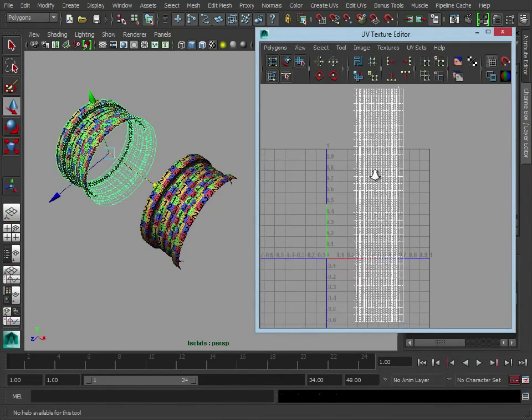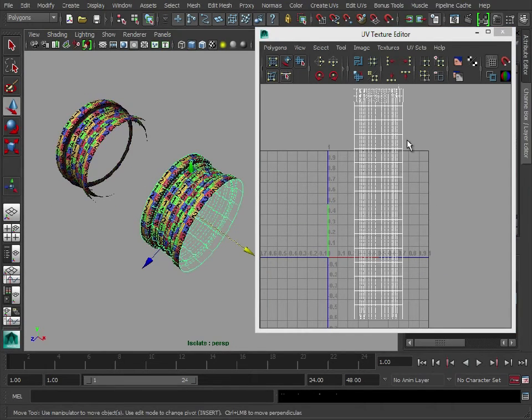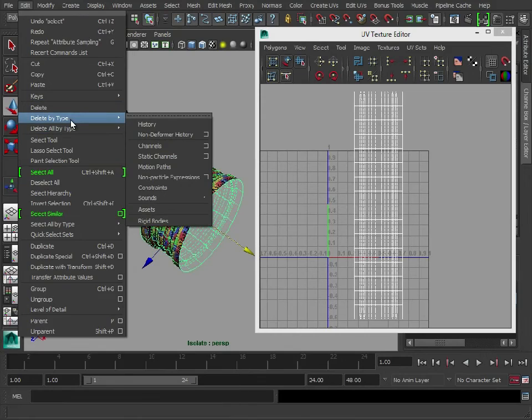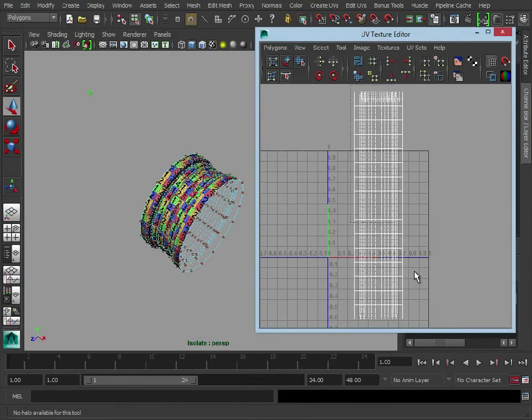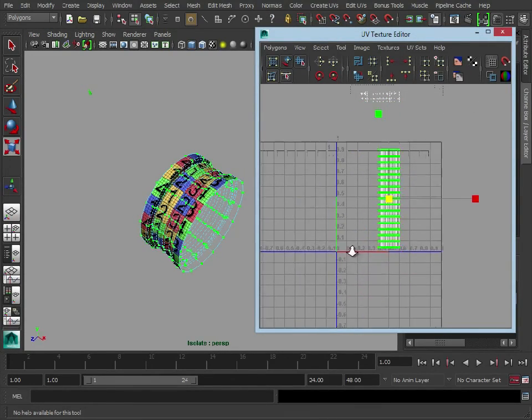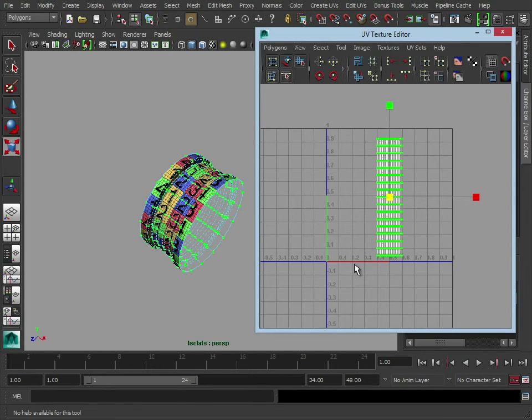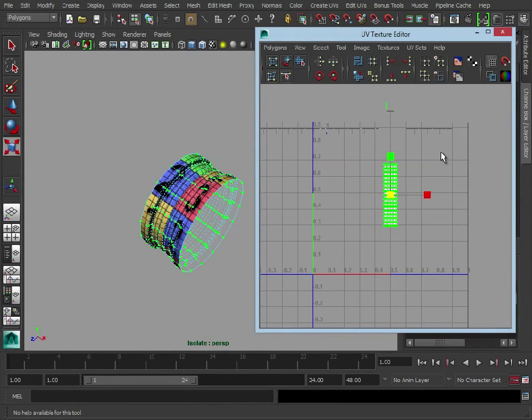So that's our high res model with the UVs that we fixed, and that's our low res model, and as you can see, those UVs are now laid out very nicely. They'll be a lot easier for us to play around with if we eventually have to come in and tweak the UVs, and we've got a lot less geometry to play around with. So let's just delete the history on that, delete by type history. And now we can delete our high-res model because we've got our low-res UVs here. If we just reduce that down, because don't forget, our texture page is going to be restricted to this grid square here. So that's obviously going to be too big, so let's just reduce that down a little bit.